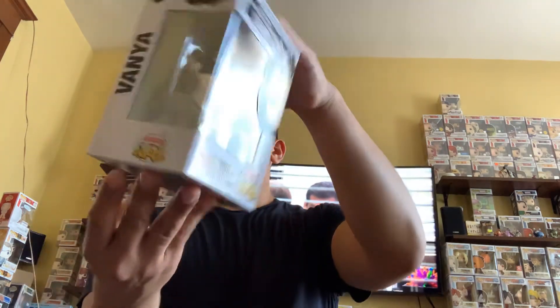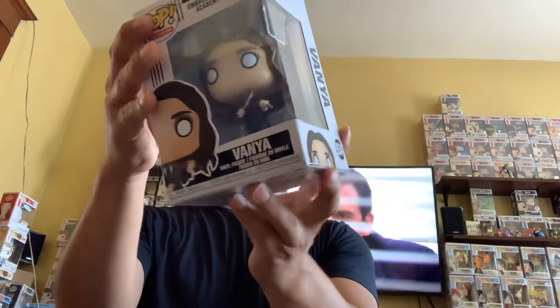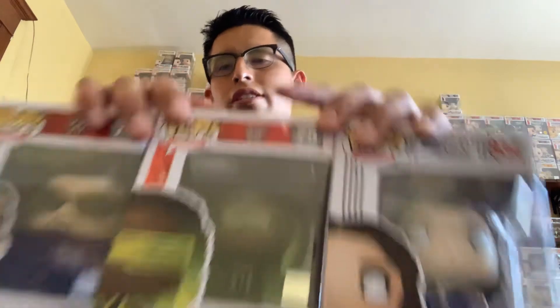Is there any more pops in here? Hopefully we can get at least one Chase. One, two, three — nope, Viana. So we failed. No Chases at all. This is the first time in a while with no Chases at all. Completely failed. But that's Chase Roulette — you're not always guaranteed a Chase.